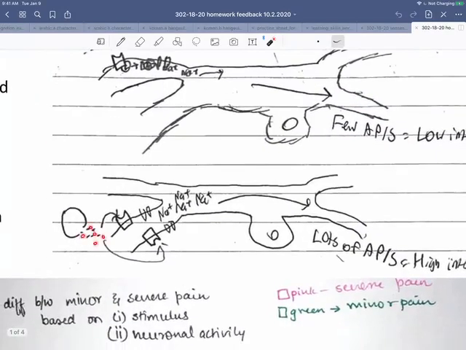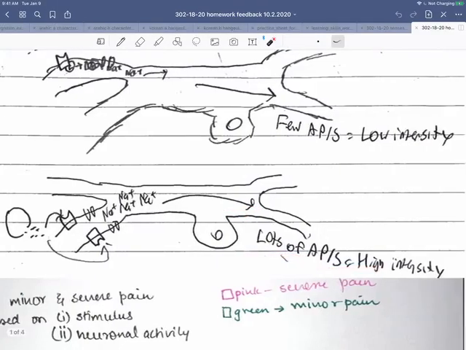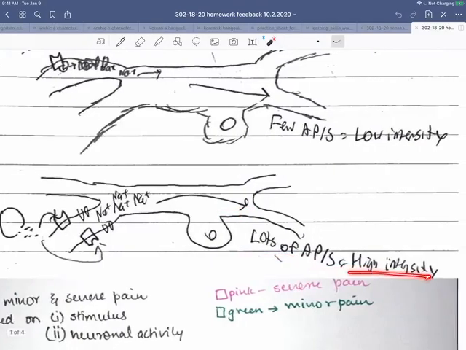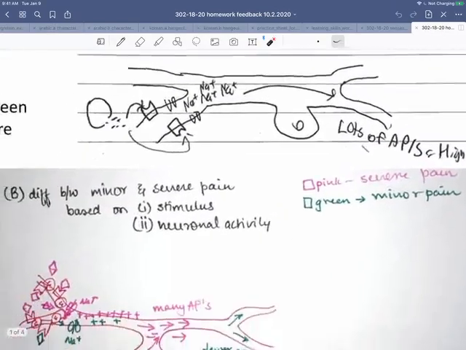High intensity would be more signals, so therefore binding to two locations, more sodium in, therefore more positive charge getting here. That would start earlier action potentials and sooner action potentials after each absolute refractory period, and that would give you lots of action potentials per second. And that's how the cells that receive it would encode that as a high intensity sound.